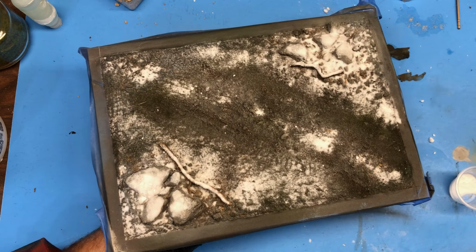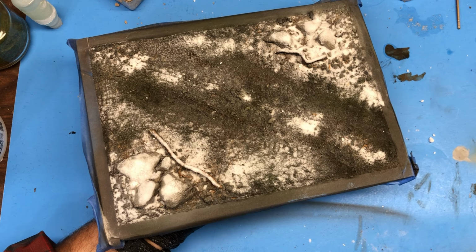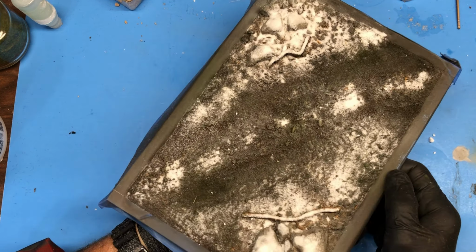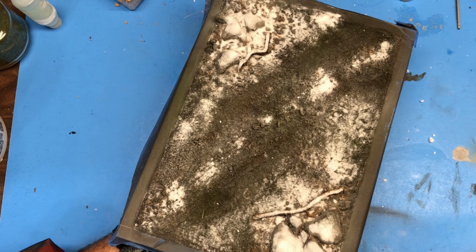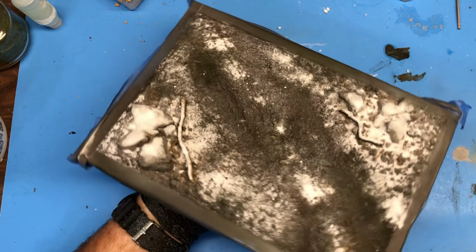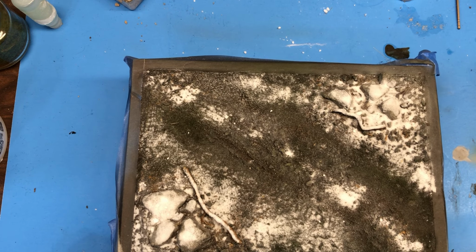With everything else, it's just trial and error. You have to try it once and then learn from your mistakes. But this is pretty forgiving. Like I said, there is not much that can go wrong. You can always take it off and reapply it. But I think this is where I'm going to keep it. It looks pretty satisfactory to me, so I'm going to leave it at that.